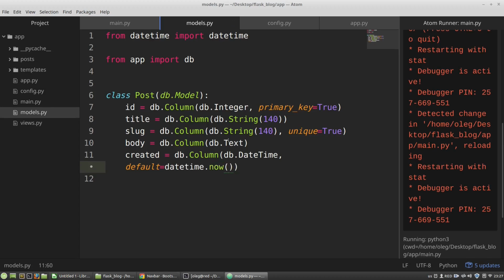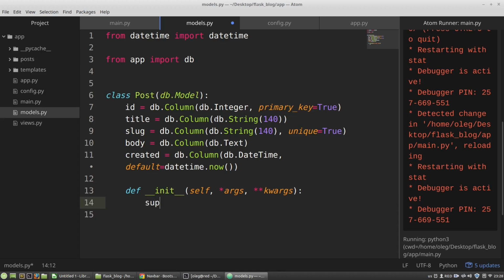I defined the class properties, and now I have to define the constructor of the post class. The init method that takes self and some positional and keyworded arguments. Then I want to call the constructor of the module class. The module class is the superclass of the post module.